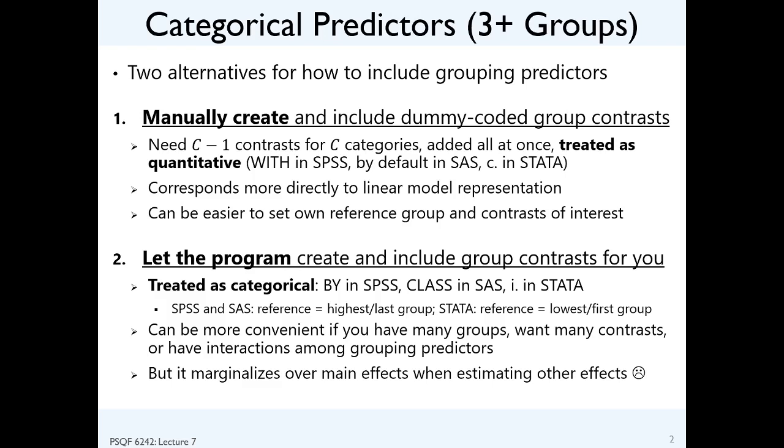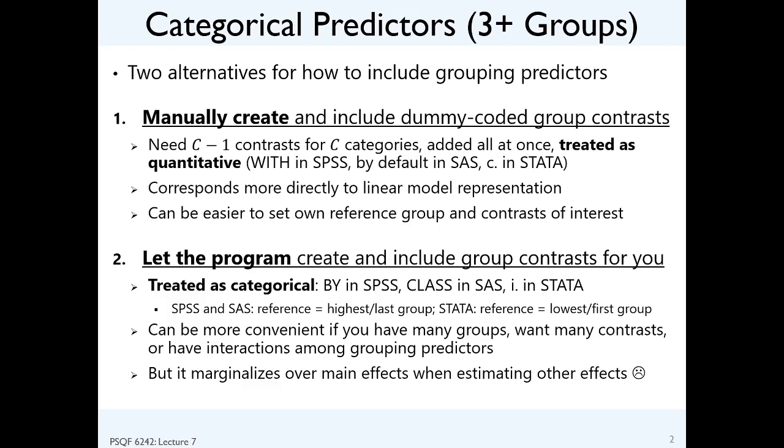The only catch in doing it this way is that it chooses the reference group for you. This is difficult to change on the fly in SAS or SPSS, but it is easy to change in Stata. And this approach sort of hides from you the logic of creating group contrasts, but it can be more convenient if you have many groups, you want a lot of different contrasts out of your groups, different ways of combining groups or looking at differences between group means, or if you have interactions.